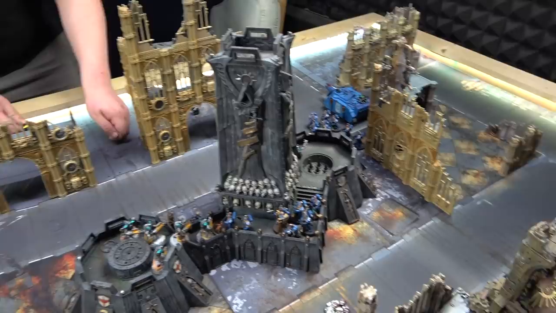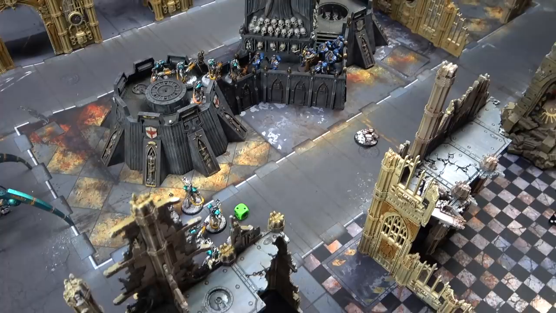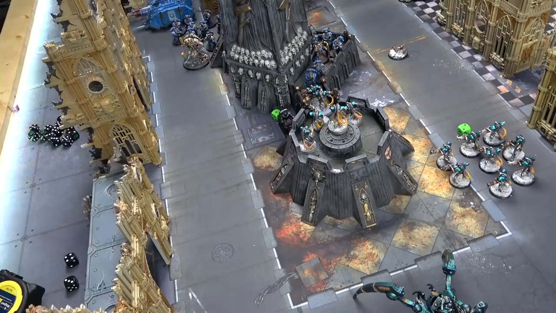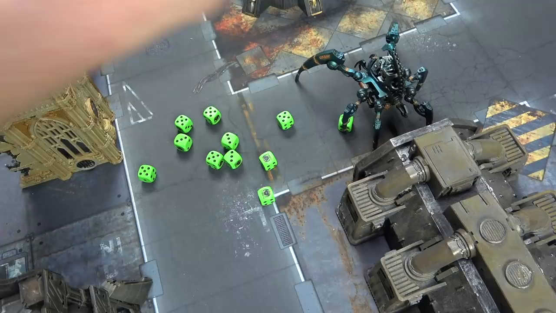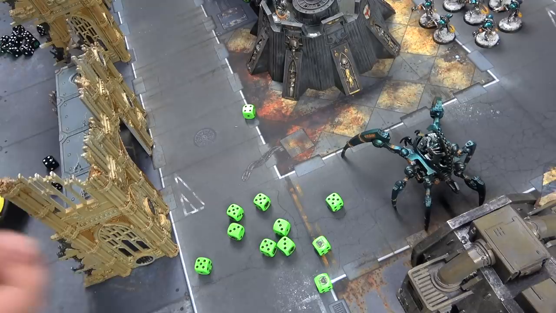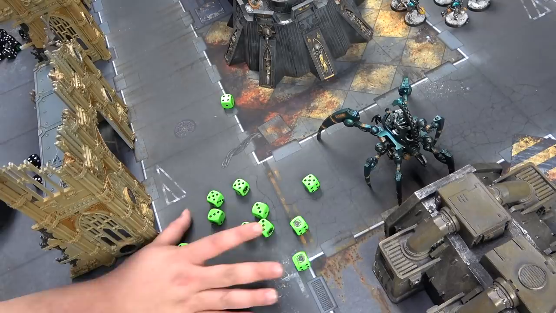Right, so we'll go with this first squad of Immortals. Five shots each, so 12. Cool. Hitting on threes, reroll the ones. That six was already there, so I'll move that out of the way. They all hit. And plus I get two additionals for the sixes. So that all goes through.